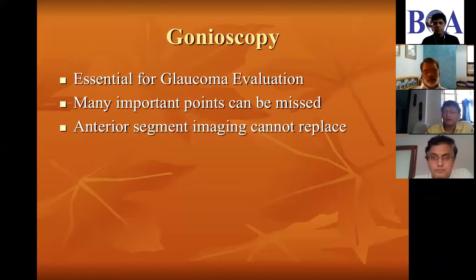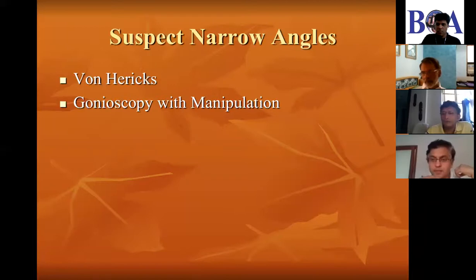But the most important point here is that gonioscopy is an absolutely essential investigation in glaucoma. Even if you have a small suspicion of glaucoma, you have to do a gonioscopy, because very important treatment decisions are missed if you don't do it. And doing anterior segment imaging using your OCT is not a replacement and can lead to serious complications. So you have to keep in mind these points.